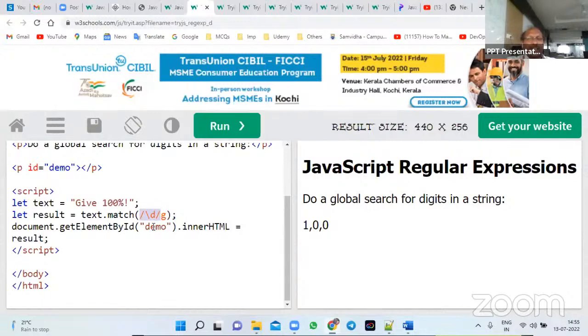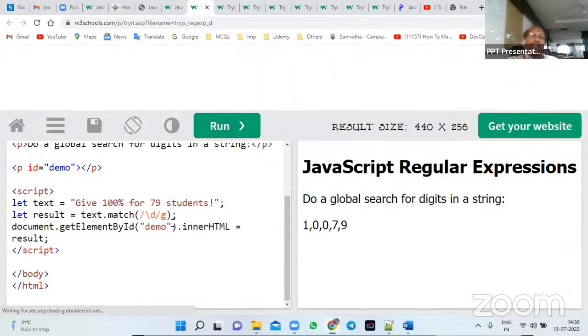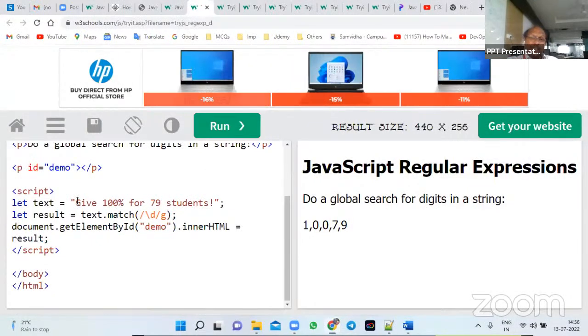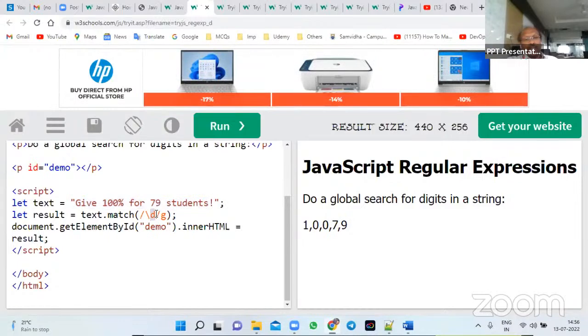If any digit is there, you display it. So assume I write here, give 100% marks for 79 students. Now what will happen? Whatever digits are there in the particular text, it will check only digits. Why digit? Because I wrote /d. This is my meta character.